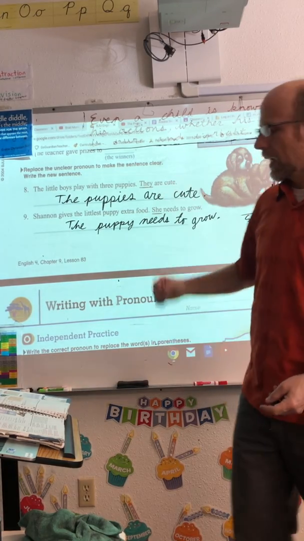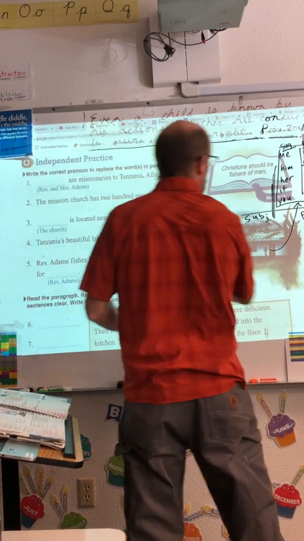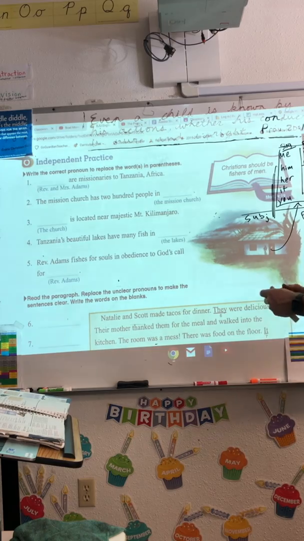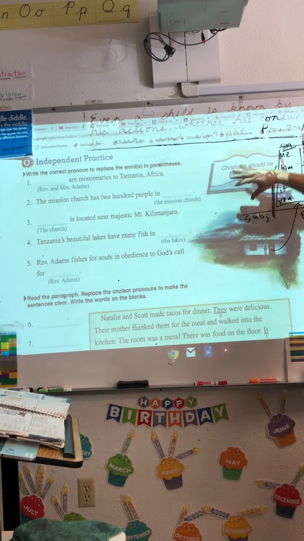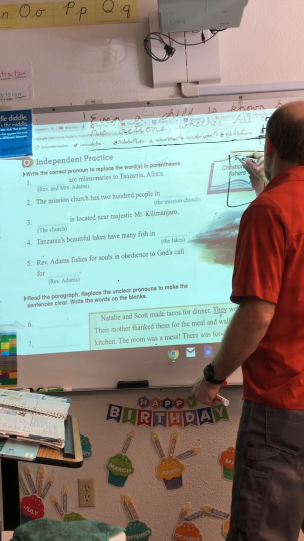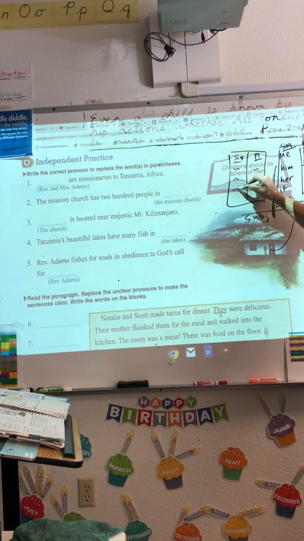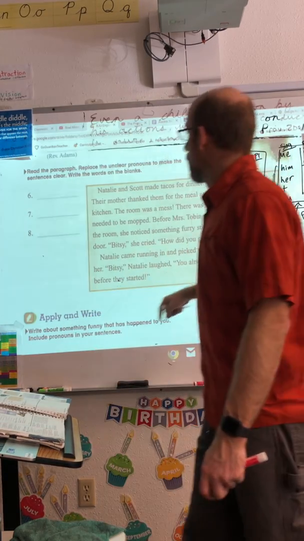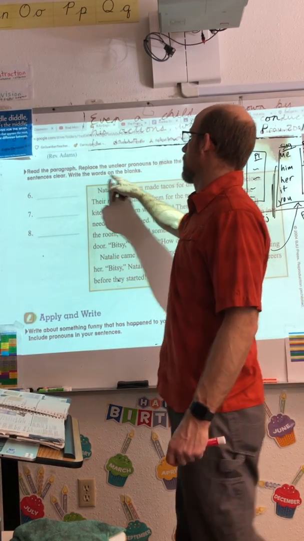That concludes the guided practice. Now the written practice. Let's look at that, see if there's any weird things that you guys have to be aware of. Exact same as what we were doing. Make your split and then figure out, is it the subject side or is it the object side, and which ones to use. Remember, this would have had the list of subject or singular and plural, and then had your words there. So use your charts. Then what's it telling us here? Read the paragraph, replace the unclear pronouns to make the sentences clear, write the words on the blank.